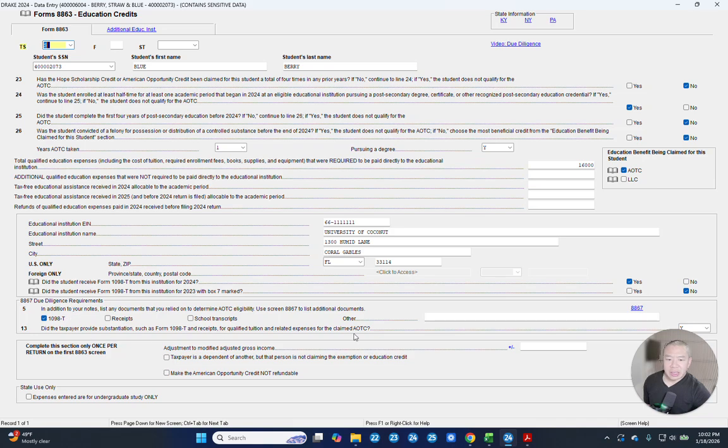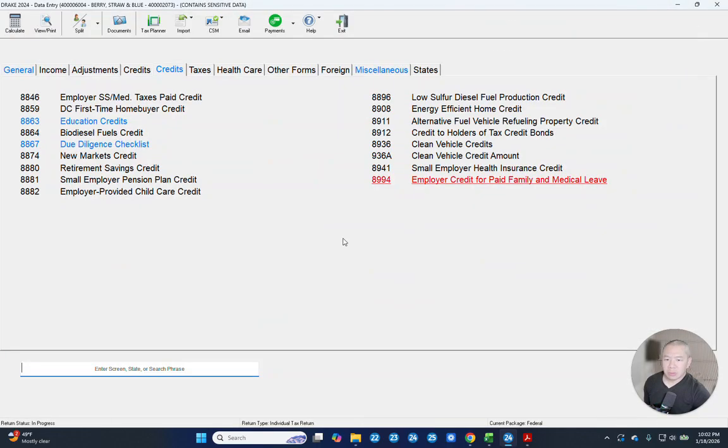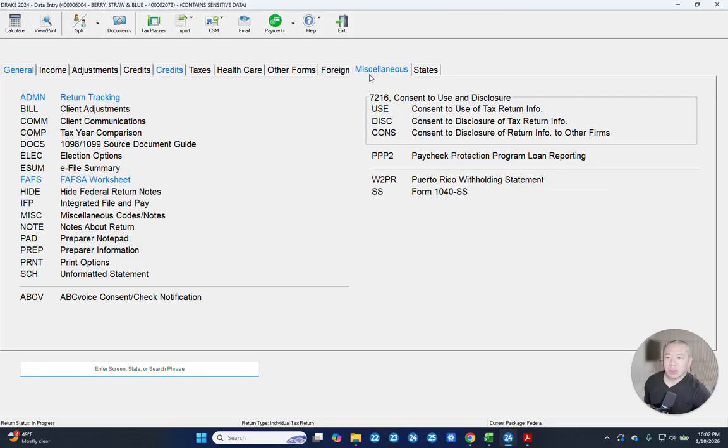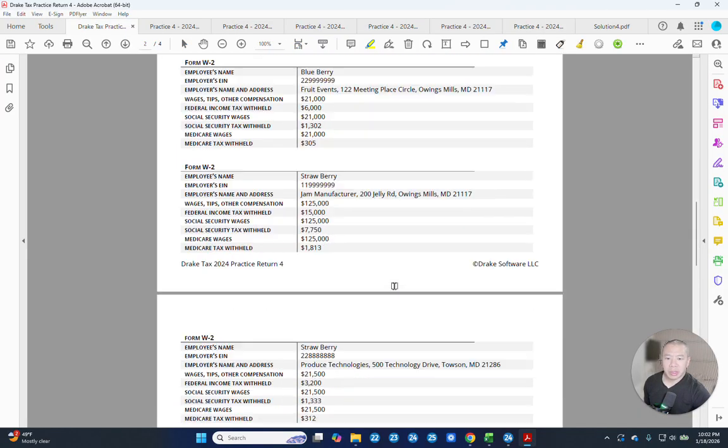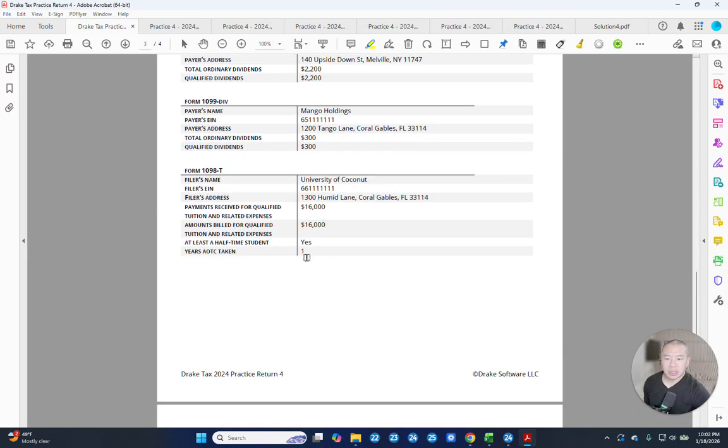Indicating that they received a 1098-T. They also have documentation to substantiate the expenses, and I did a little bit of due diligence. And there's also a worksheet, which I don't really use, but that was just part of the practice information that they had. And this was part of the tax organizer, where it talks about the 1098-T, the American Opportunity Tax Credit taken for 1 year, the wages. So going back to this, we'll see what it looks like.